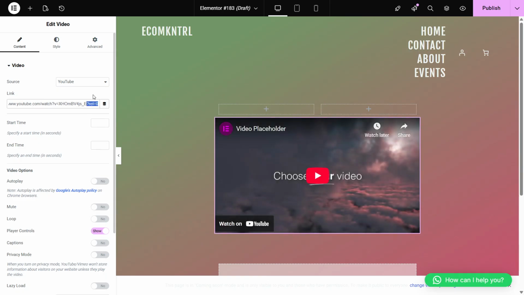After you've added ?rel=0 to the end of the YouTube URL, it's time to save your changes. Look again to the top right corner of the screen and click either Update if you're editing an existing page, or Publish if this is a new one. Once it finishes saving, your embedded video will now show fewer YouTube suggestions at the end, helping keep your visitors focused on your own content.